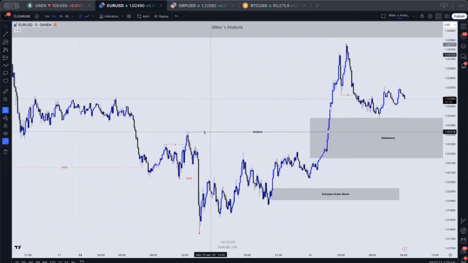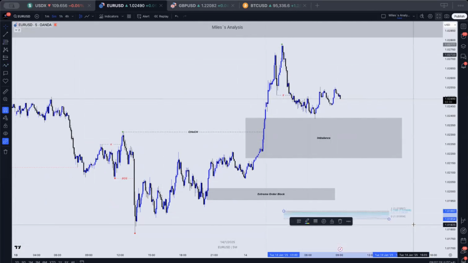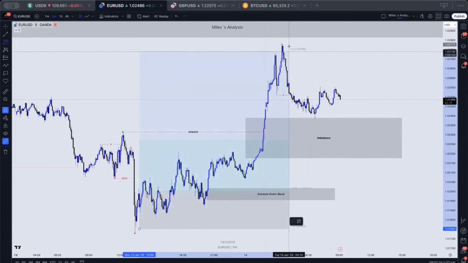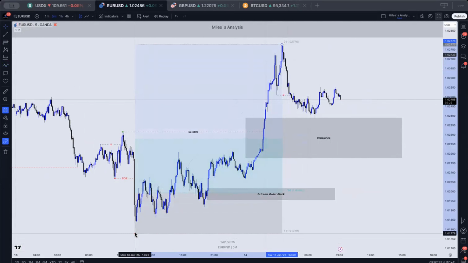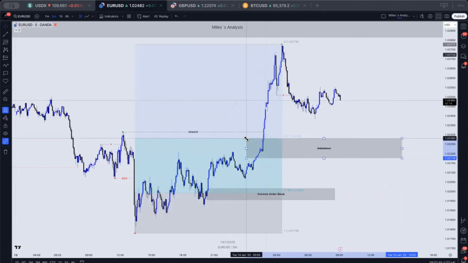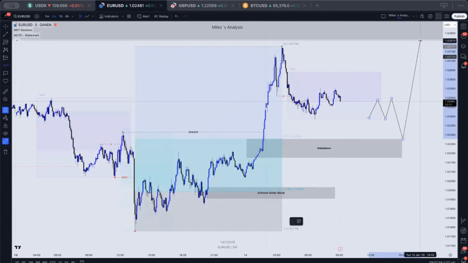As you can see, price already created a change of character on the 5 minutes and it took out inducement. So what you can do is use your Fibonacci tool to indicate the discount and premium levels. If you can see on this chart, the 50% zone is this point, right? So you can start selling from this, you can start buying from this point, and you can also make use of these session tools. So price might come out of the Tokyo session and London session will mitigate this imbalance, and then price will continue to go up.